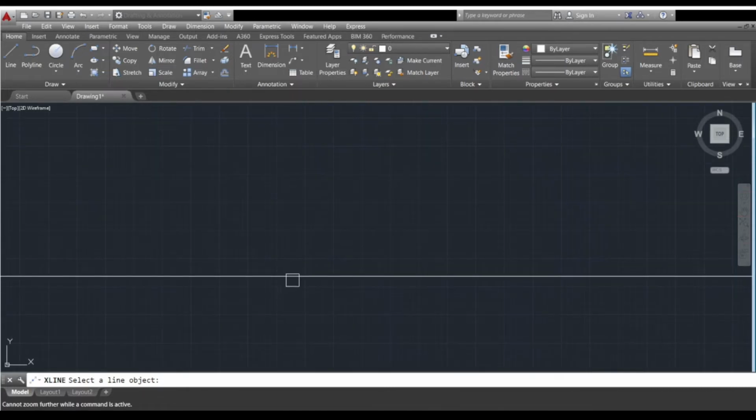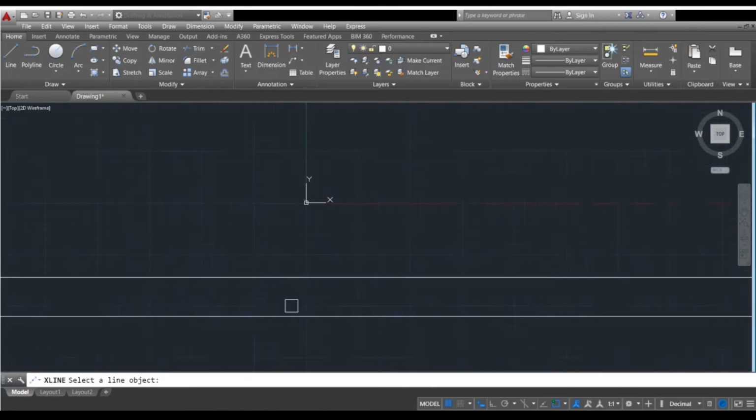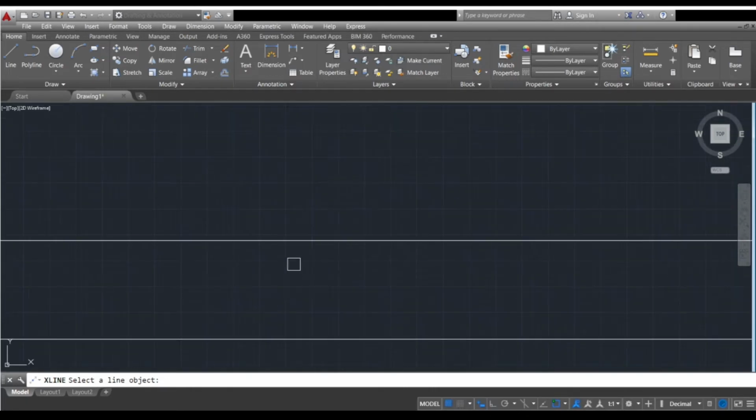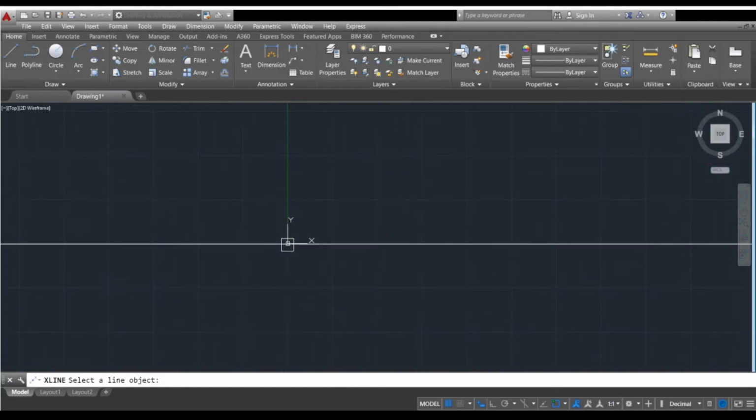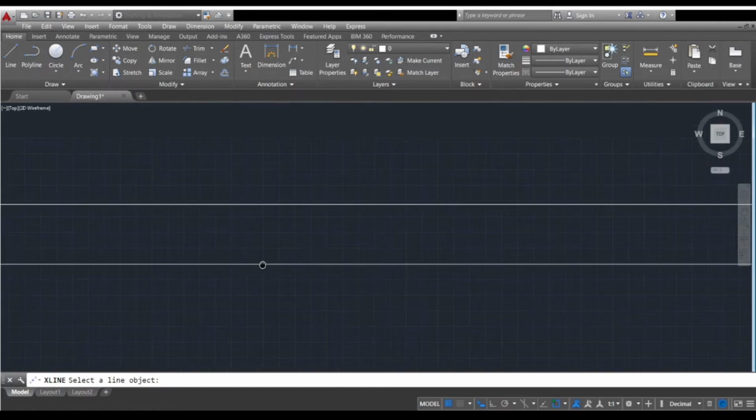Maybe we're using such a small distance that it doesn't appear now. Let's try again, make it 500. Oh, still nothing appeared.